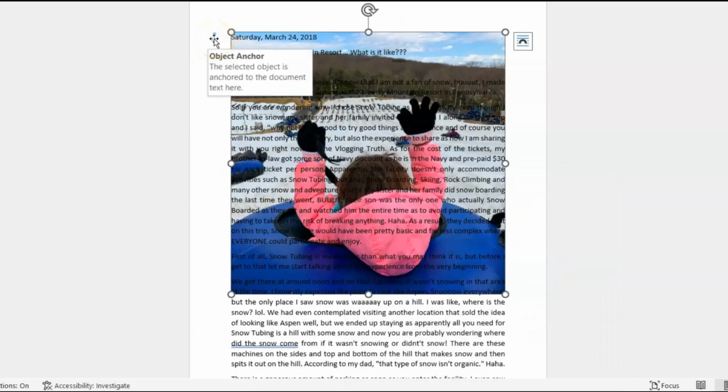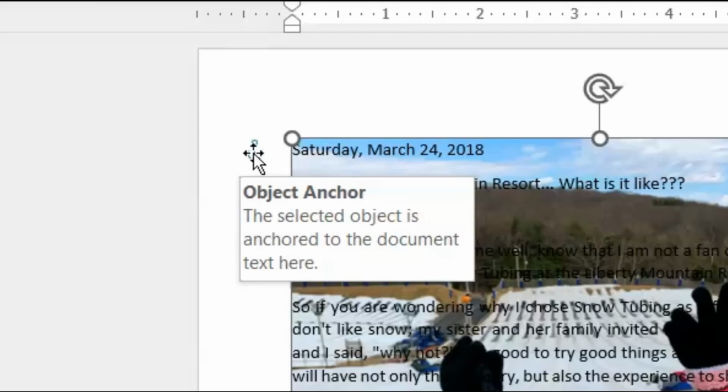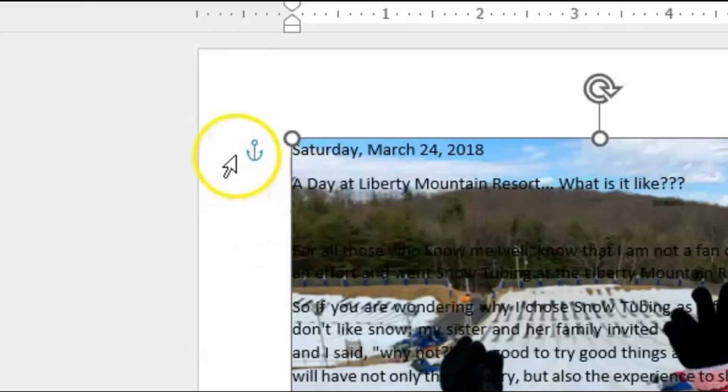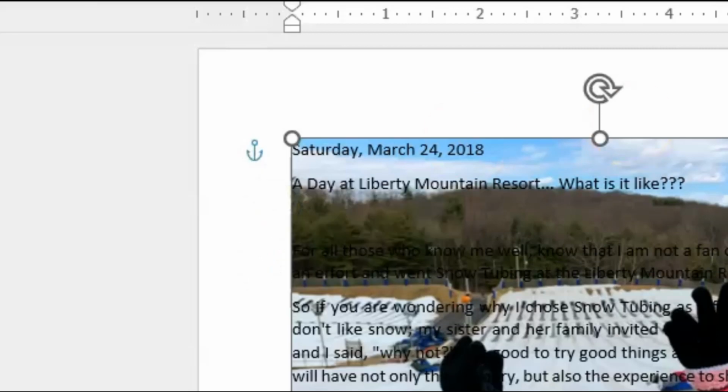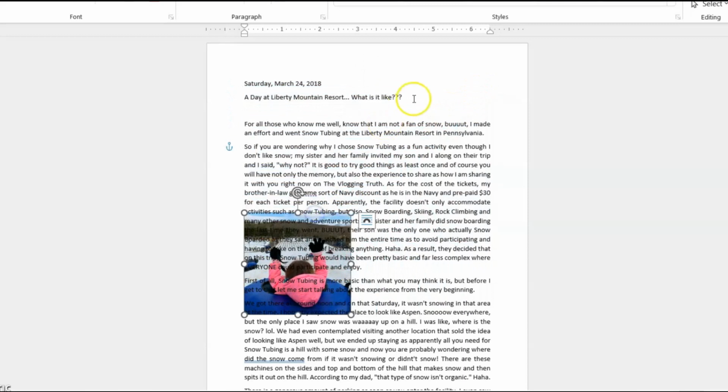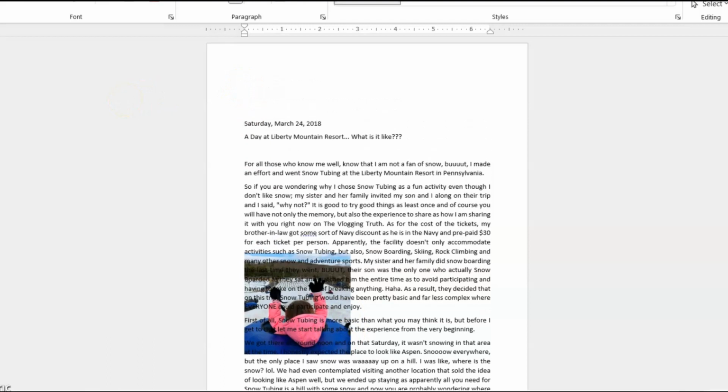Now there's an anchor here. I'm using Word 365, and this anchor that's in blue beside the top of the image to the left-hand corner, if you rest your mouse pointer on it, it's going to say the selected subject is anchored to the document text here. All that means is that when you click, hold, and drag the image and deselect it and you try to select it again, it's going to be pretty hard to select unless you're really skillful at doing this. And even if you try to say, okay, let me move the text by clicking enter, enter, enter, the text is going to move with the picture because they're anchored. It's attached to the text.